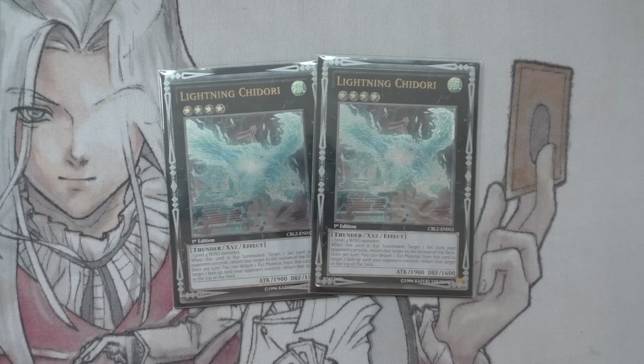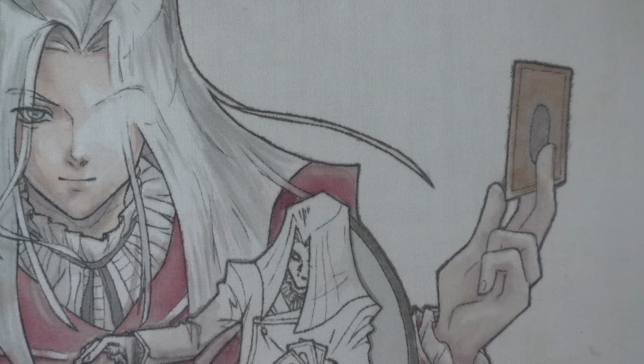Being able to spin cards face up and face down is really, really solid. So being able to get rid of any back row or baiting that out your opponent might have, and also just get rid of different things like a dead Infinity, or you know, pretty much anything like that. So Pendulum Scale is also another nice one. So Lightning Chidori, really solid card, and can really help you win games.